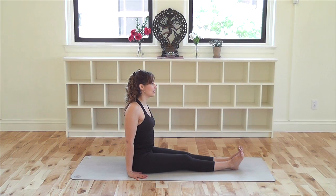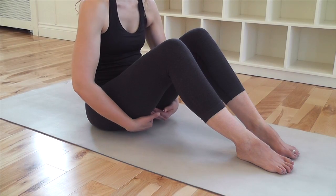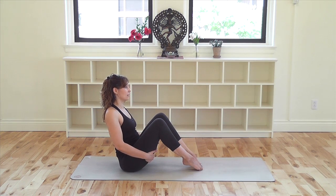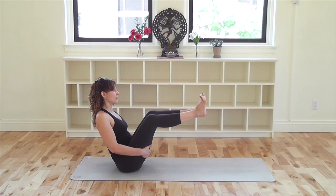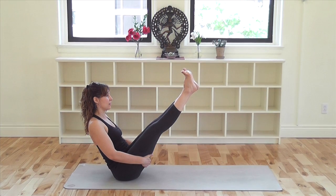Come to sitting with your legs out in front of you for Navasana or boat pose. Bend your knees, reach around your legs and hold your upper inner thighs with your hands. Pull the inner thighs apart and come forward onto your sitting bones. Lift your chest up. Lean back the minimal amount necessary. Walk your toes in and lift your shins up parallel to the floor. Activate your feet and press out through the big toe mounds. Press your thighs against your hands and lift your chest up. Stay here for the first one, or slowly extend your legs straight, lifting the toes up to the height of your eyes.